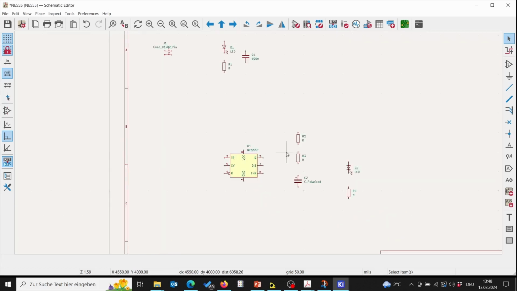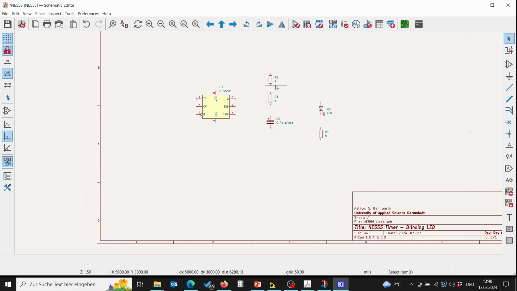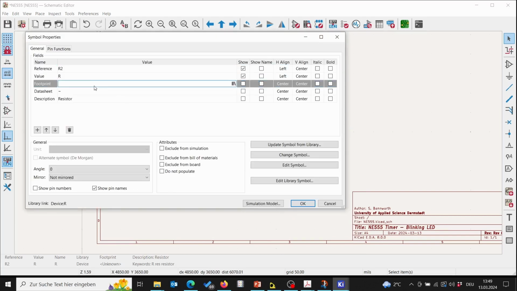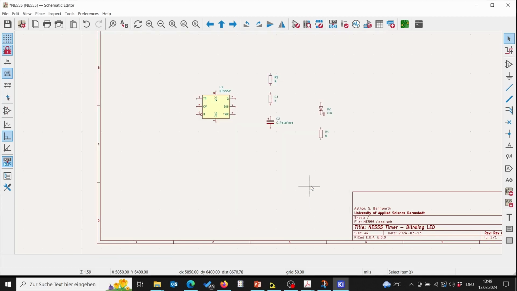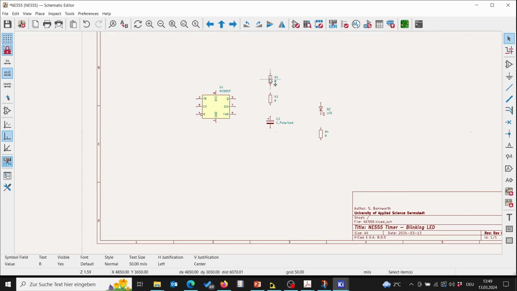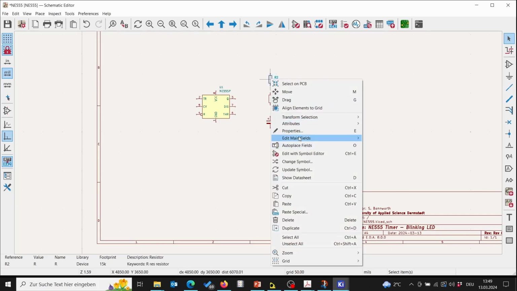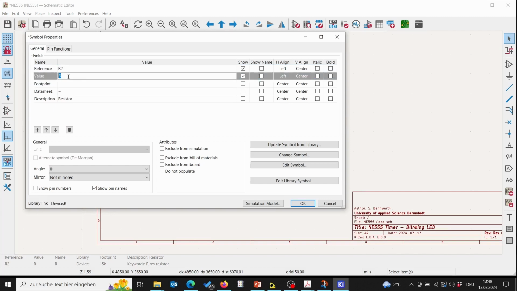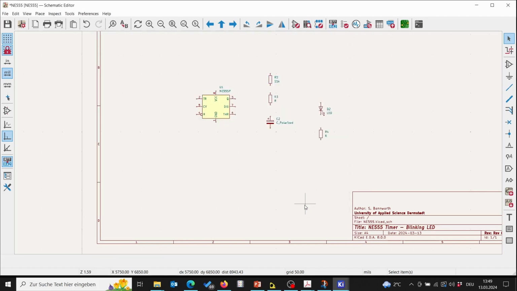Okay, now we go to our main circuit. R2, 50 kilo ohms, 50K, and polarized capacitor. One second, doesn't work. Edit. What is the footprint? Of course, this was the wrong line here. 15K. Okay, and you see here 15K.